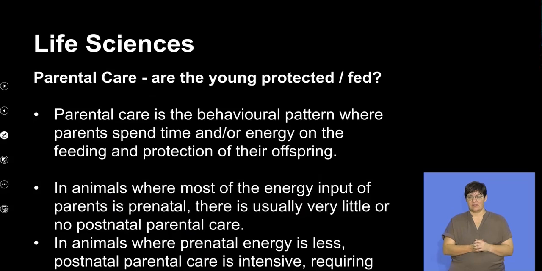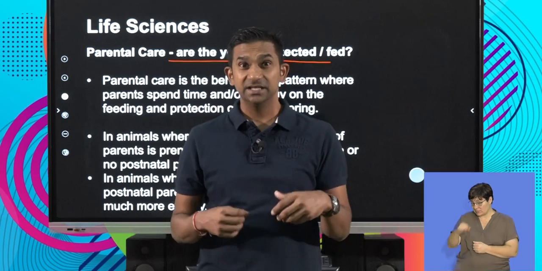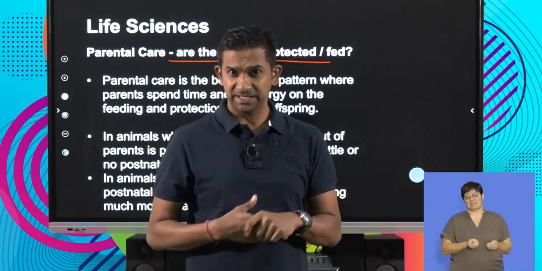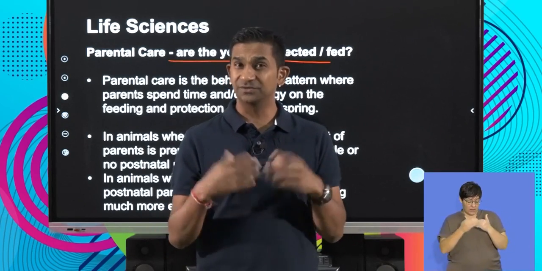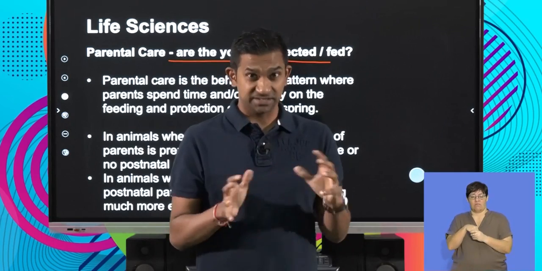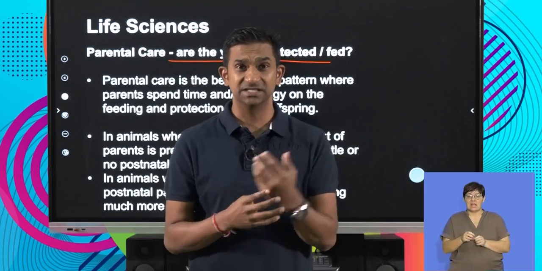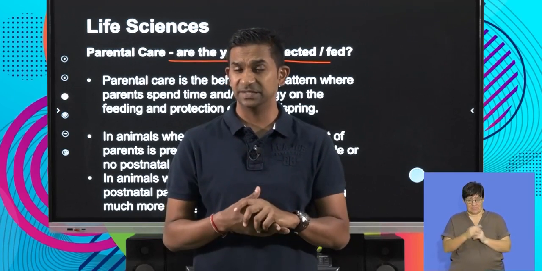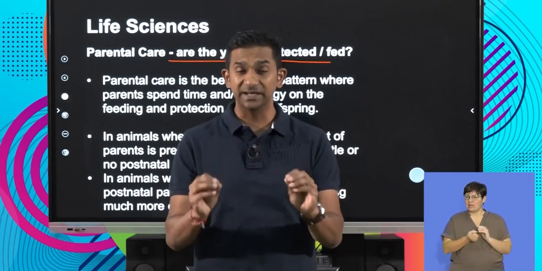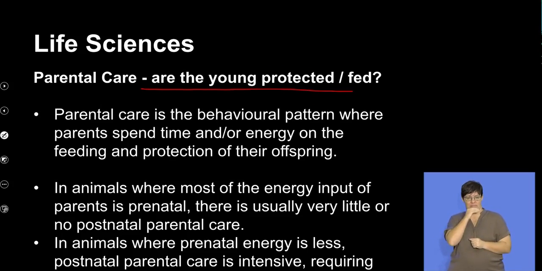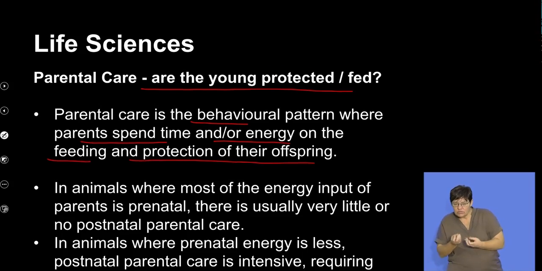So, what is parental care? Are the young protected or fed? Parental care is essentially the care offered by the parents. Is this only nurturing, or does this refer to the protection of the eggs, or even the time in which the egg develops internally, or the embryo and fetus develop internally? So let's try and unpack what parental care is. Parental care is the behavior patterns where the parents spend time or energy on feeding and protecting their offspring.